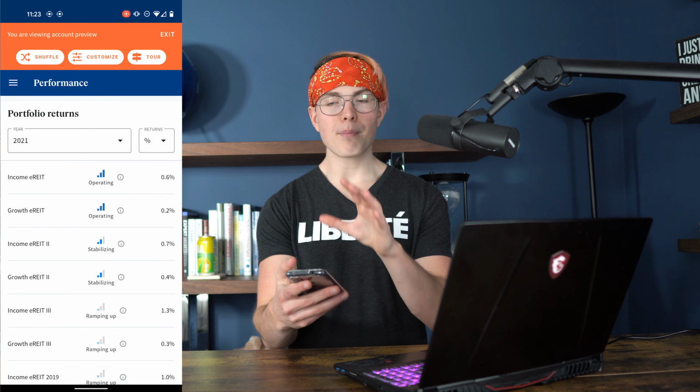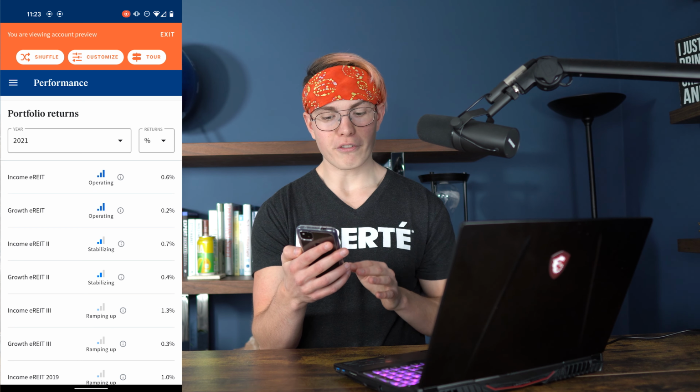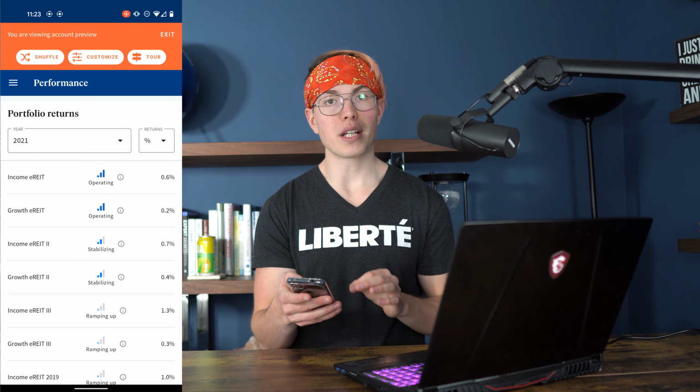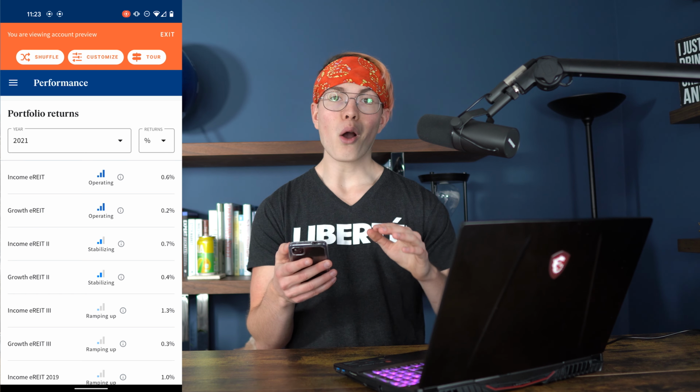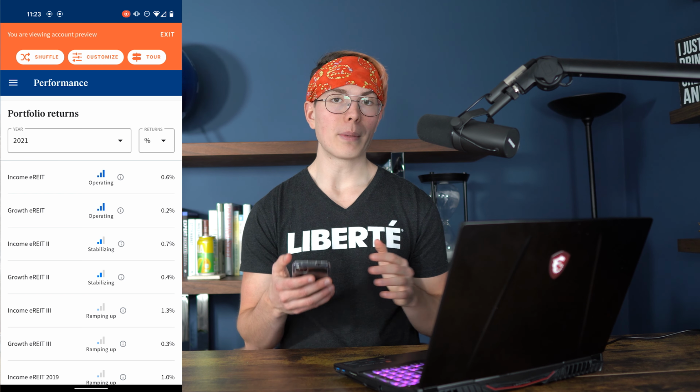And then down here, you can see broken down how your portfolio is actually doing. So you're going to be invested across a bunch of different e-REITs and e-funds, and those will all show up here. It'll tell you what your percentage return is from each of those. So you can get a breakdown on, okay, this fund is contributing this much to my return, etc. So you actually know a little bit more about how your investment's doing.